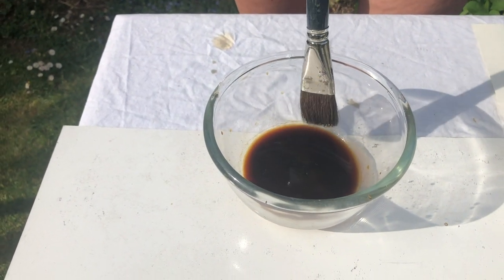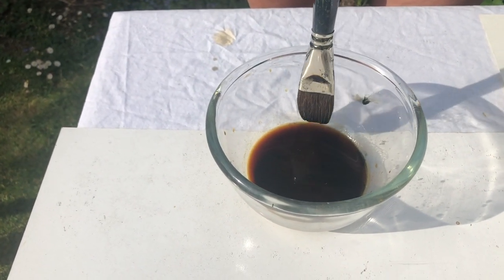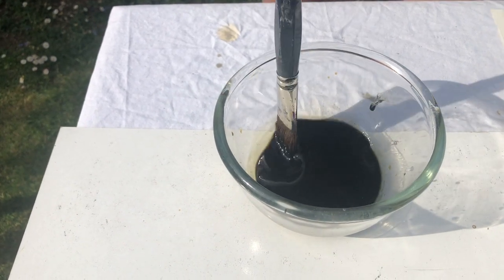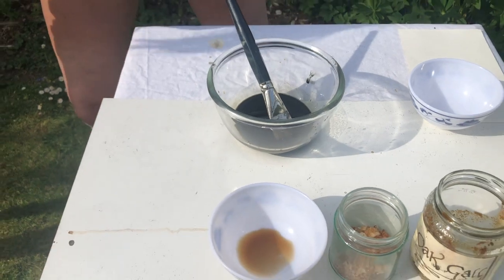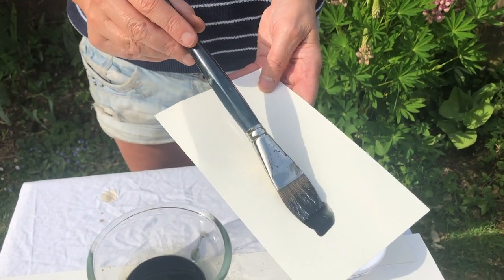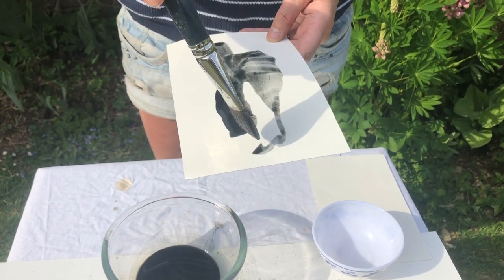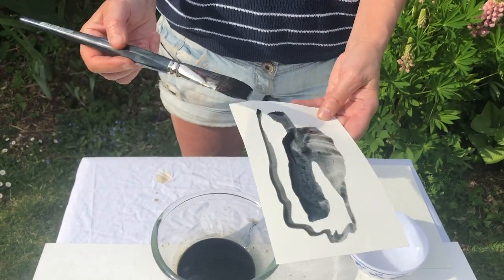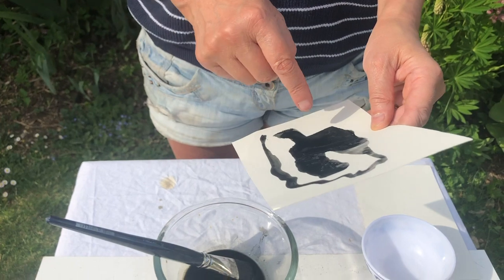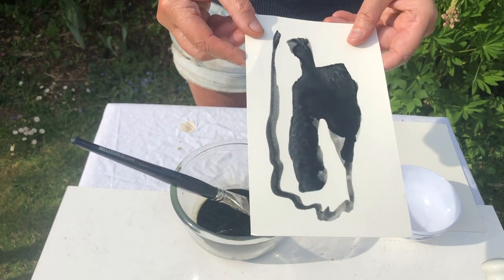You can slowly start to see there, look, it's starting to happen now, isn't it? Can you see? The brown oak gall ink starts to turn black like that. Absolutely wonderful. And then I'll give you a little demo here so you can see exactly what it looks like. Absolutely beautiful. Very inky and black. So you can also see how the gum arabic is giving it a nicer consistency, so it's not so watery. And that is your beautiful oak gall ink.